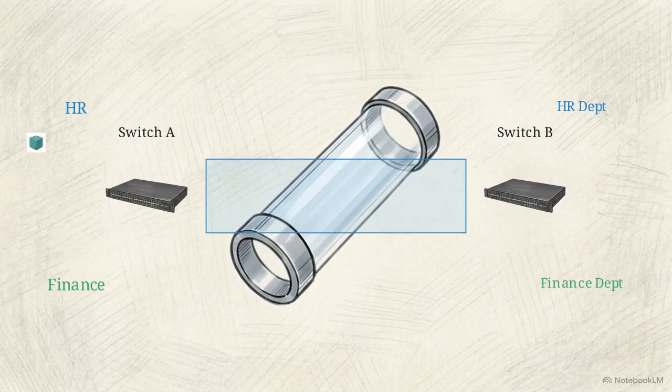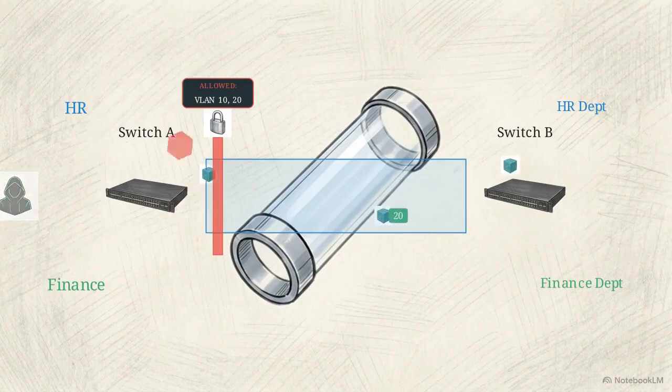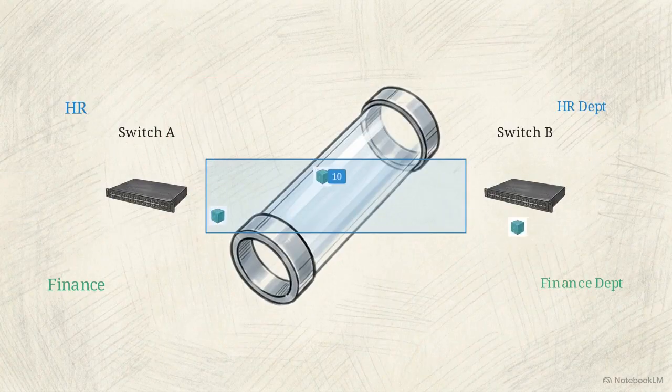As data enters this trunk pipe, the switch has to keep everything organized. It uses a standard called 802.1q to attach a VIP license plate to every piece of data. This digital tag tells the receiving switch exactly which virtual room the data belongs in, ensuring HR data never accidentally spills into the finance room. Because trunk ports touch multiple networks, they are prime targets for attacks, so we explicitly tell the trunk elevator to reject any traffic that doesn't have an approved tag.